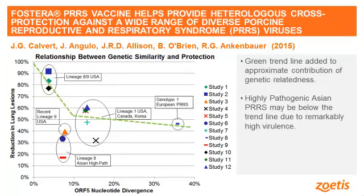It's notable what's not on the trend line. Down here, this is high-path Asian PRRS. A very virulent virus, I think, is kind of overwhelming this measure of protection. This is like a 30% reduction, but it's from like 90% down to 60%. And I think this may be an artifact of the way we're calculating % reduction and the fact that it's a very virulent virus. But I would say even in those studies, the vaccine made the difference between live pigs and dead pigs in this very virulent challenge.